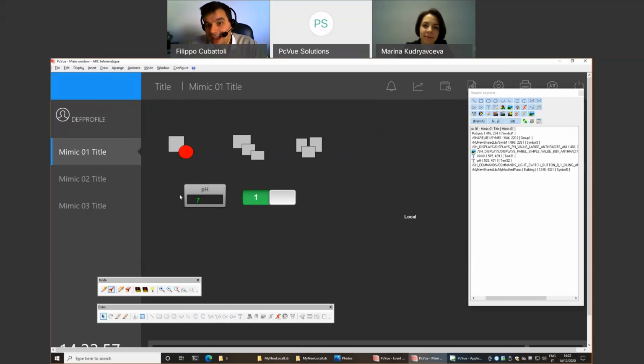And at every PcVue release, so PcVue 11, 11.1, 11.2, 12, and now 12.1, 15, and so on, our library is expanded and corrected. It means that new symbols are added and sometimes corrections are made to existing symbols in case of mistakes or bugs, because we can make bugs in libraries sometimes. Nobody's perfect. So the answer to your question is definitely yes.